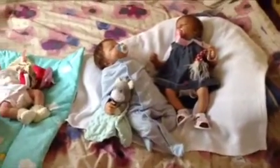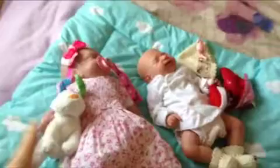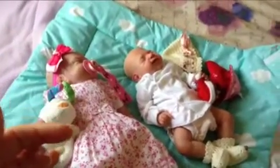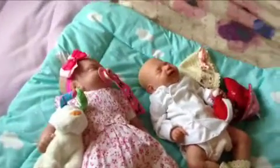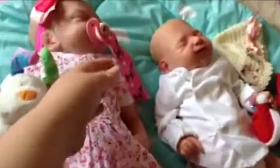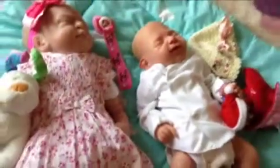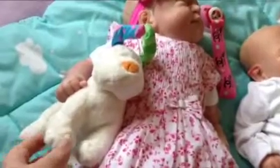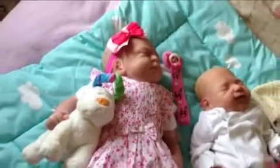So, I got some. So I'm going to start with my thoughts on these. This is Maggie, and she is the Precious Gift by Cindy Musgrove, and I really should have brought my list of babies up. So I might get some of these wrong, but she is definitely the Precious Gift by Cindy Musgrove. I'm going to pop a dummy out here. And you can see I've got them all laid out on my bed here, well, four of them, with their lovies, because I thought it would be a good chance for you to see them with their lovies. She has her little snow dog because she was a Christmas baby.